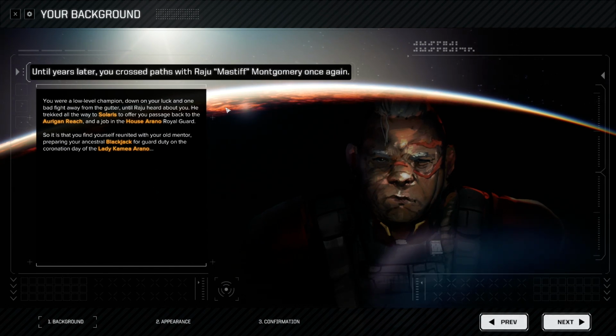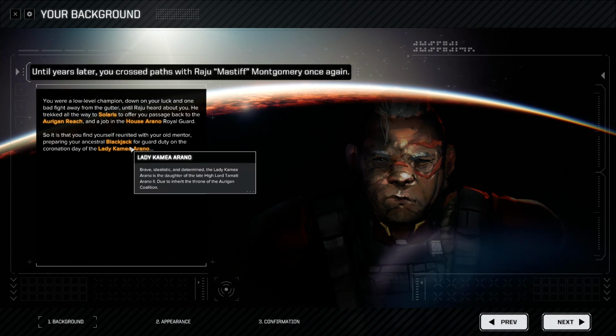Until years later, you cross paths with Raju Mastiff Montgomery once again. You were a low-level champion, down on your luck, and you were one bad fight away from the gutter until Raju heard about you. He trekked all the way to Solaris to offer you passage back to the Aurigan Reach and a job in the House Arano Royal Guard. So it is that you find yourself reunited with your old mentor, preparing your ancestral Blackjack for guard duty on the coronation day of Lady Camilla Arano.